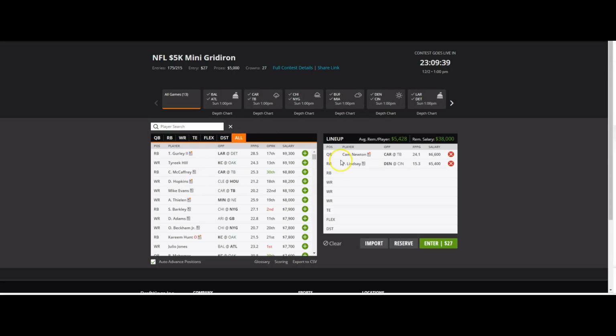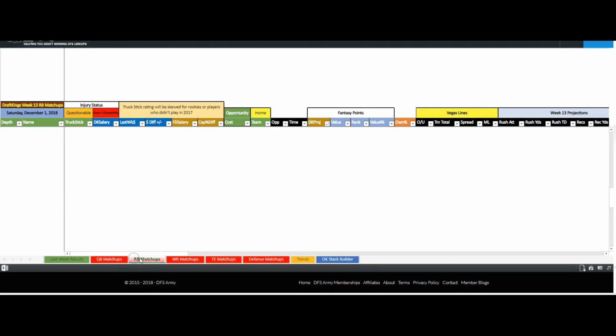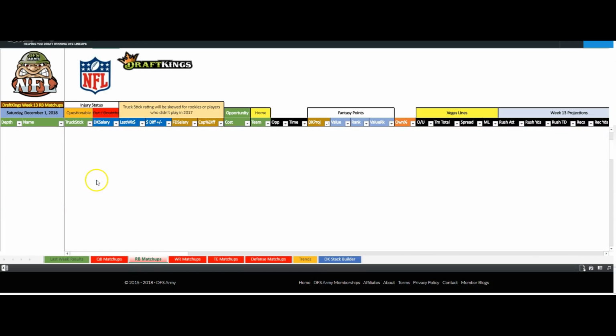Sure, he didn't get targeted last week. That's going to happen too. But look at all these other weeks where he's getting targets. So it's not a guy that they won't use in the passing game. I really like Lindsey here. Let's take a look at the RB matchups. He should be popping on the DFS Army rating tab. So let's see if that's the case.